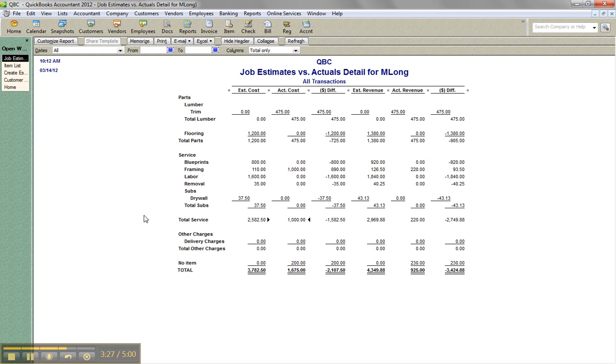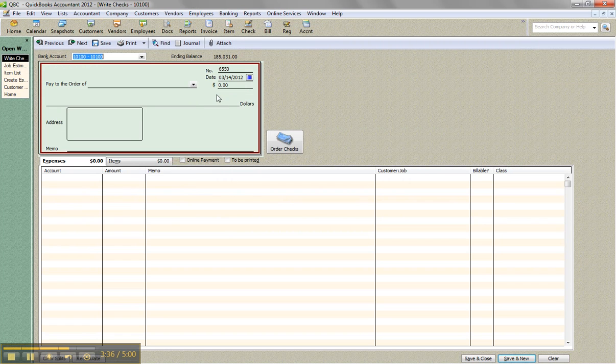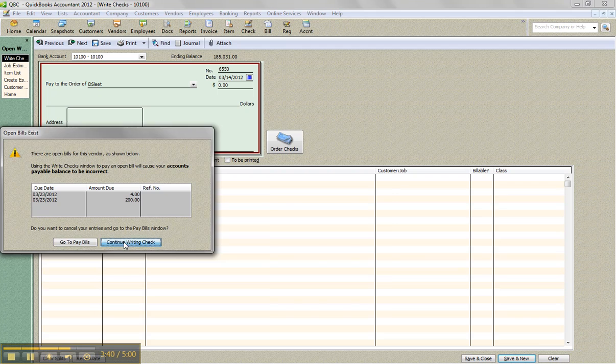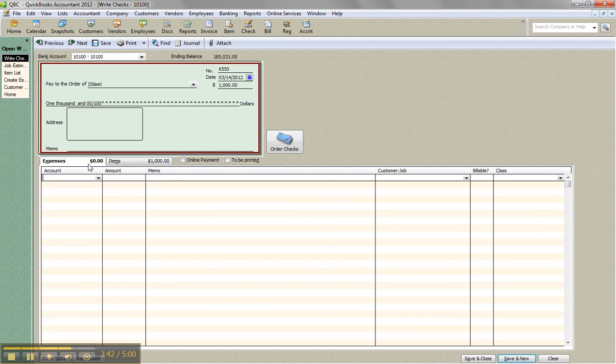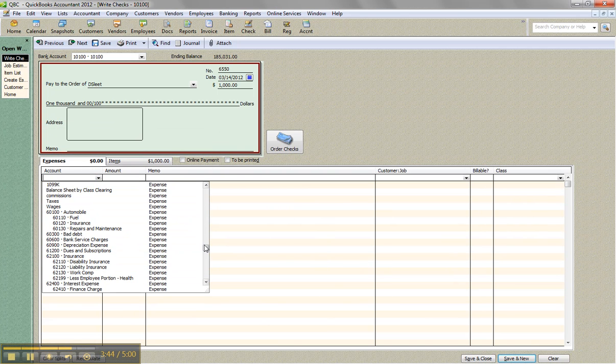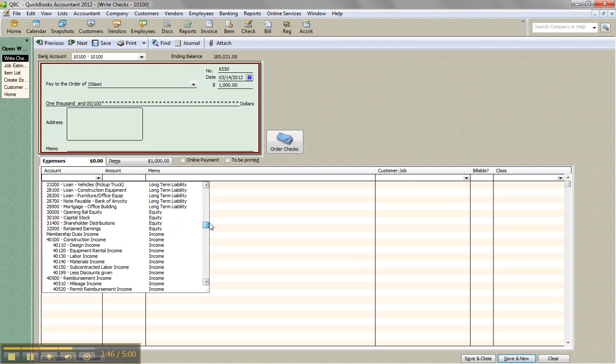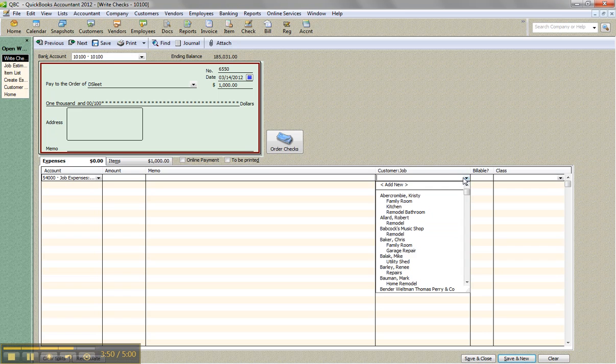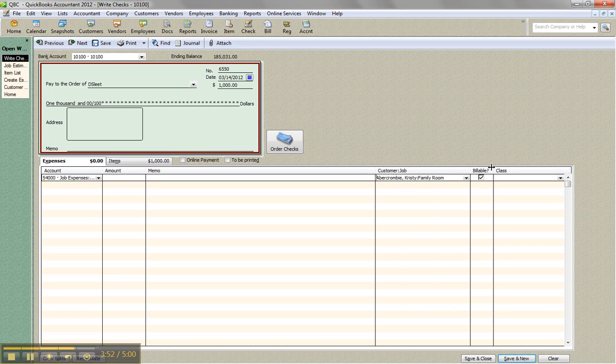Now, another thing to mention too is that since 2011, when you're on a check and writing something, you could say cost of goods sold account. Let's go back to Doug here. This is just kind of a tangent discussion. But if you go to the expense account and I can hit cost and I choose cost of goods sold and put in a particular amount and assign a job, now the billable box is optional. But 2010 and prior it was not, right?